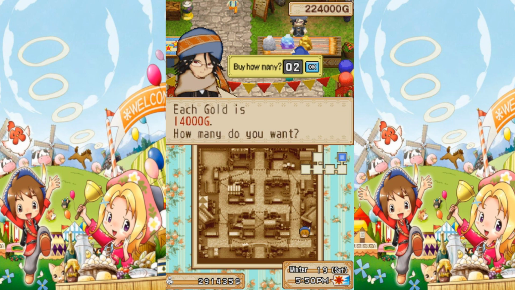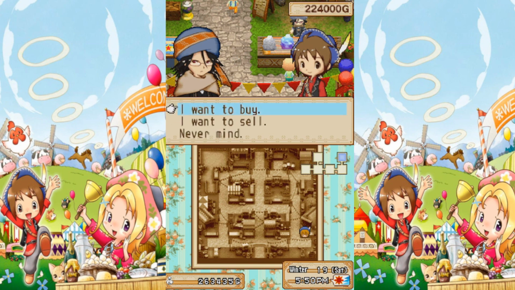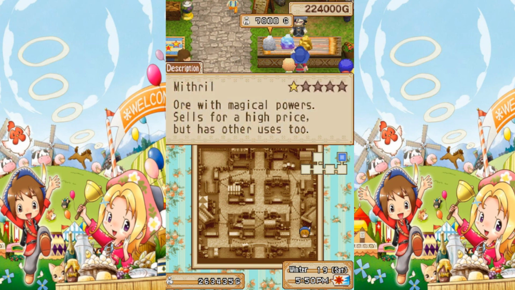Now, when I did my actual file that I'm playing on for real, Lloyd was selling silver instead of gold, but it doesn't matter. The prices are pretty similar between the two. And I think I was still able to come out with the same amount of necklaces for maybe a couple $1,000s difference. So it doesn't really matter all that much.